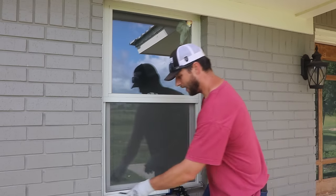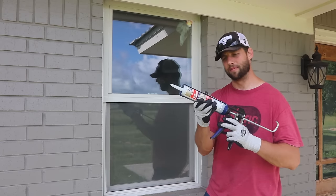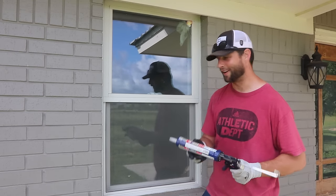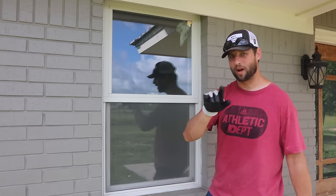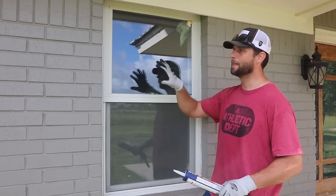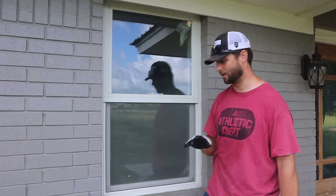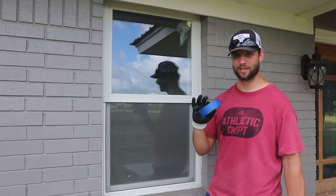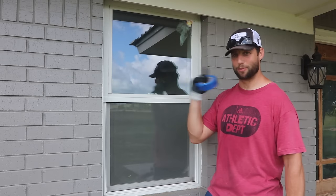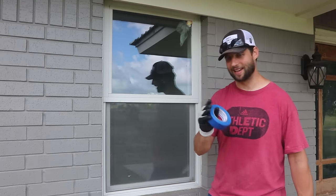All right, tip number one: silicone. You'll need silicone and an applicator. Silicone is very sticky — some might even call it tenacious. So step one, I'm going to tape off the inside, because when I remove this window, re-silicone the opening, and push the new pane in, silicone will push out onto the inside and it's super hard to clean up. How do I know? Because I just spent an hour cleaning up a window where I didn't do this. I broke two windows with the same mowing trip.